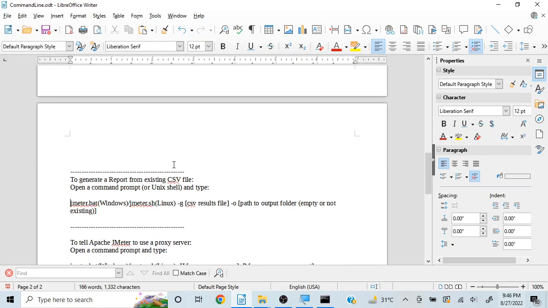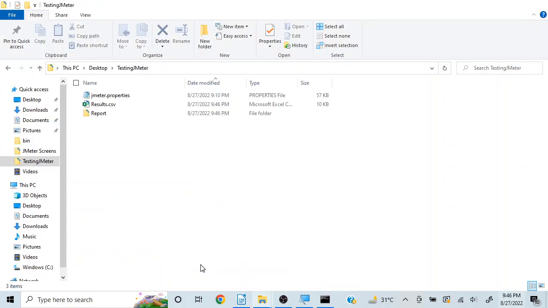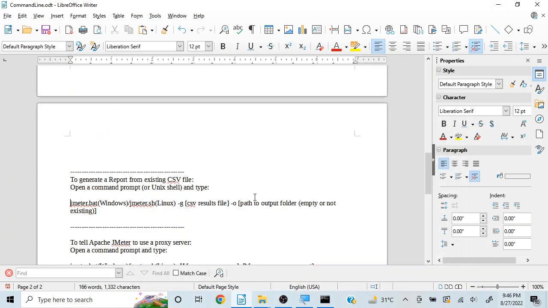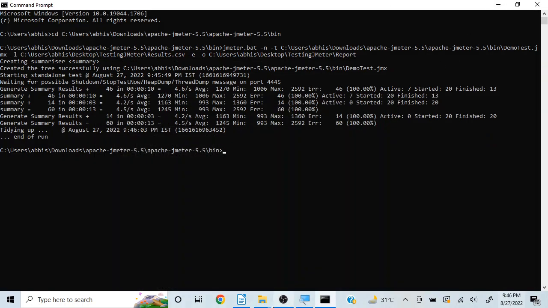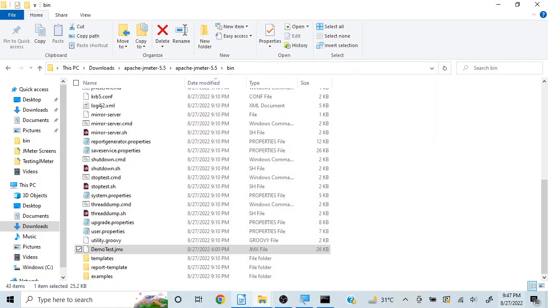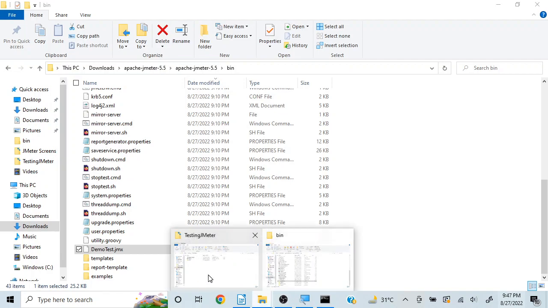So here if you see, this particular command is there, jmeter.bat, and obviously in case of Linux jmeter.sh -g, and wherever you have your CSV results file. So here if you'll see, your results file is getting generated, so you can use this particular file here, and then wherever you want the dashboard to be generated. But this got completed, so see here, this got completed, it got stuck because of some reason, but let me show you the dashboard which it got generated.